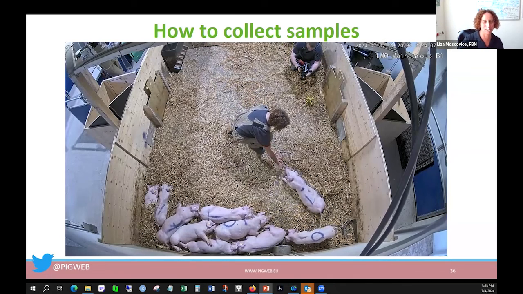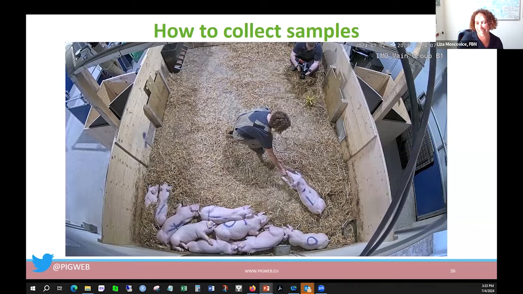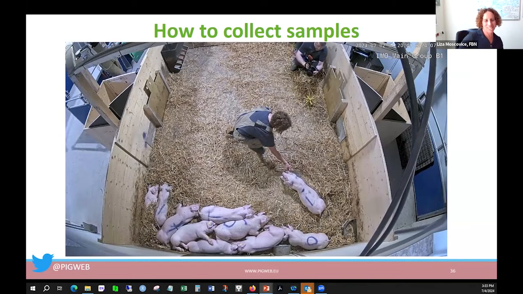This was also, I mean, that's not usually the case, being filmed. We had a film team in there recording for another reason, but I thought, oh, I should show them this because now people will think collecting saliva samples is really cool. So if you collect saliva samples, maybe it'll get filmed.